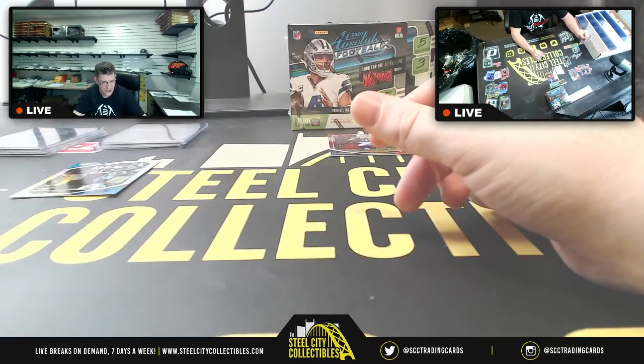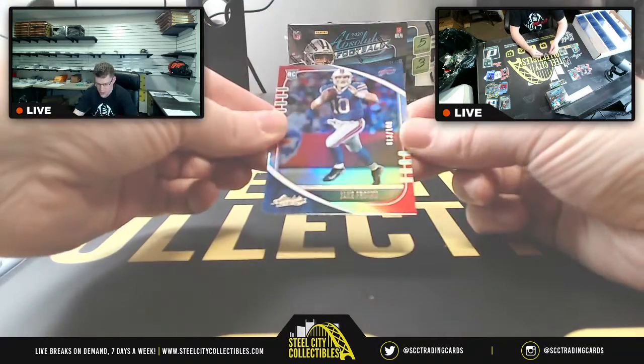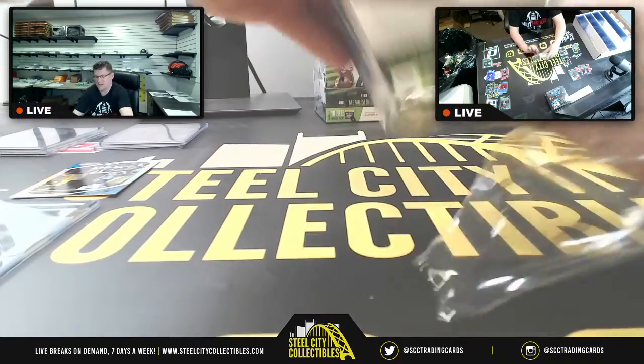All right, Brett Favre there for the North. All right, that's all south. There you go, North right there, I guess. All right, the Jake Fromm, 13 of 100. All right, last mini box before we get to the last master box.